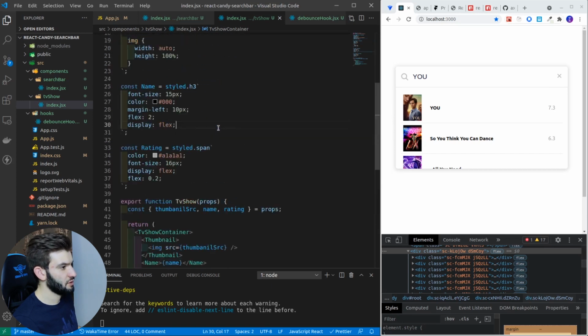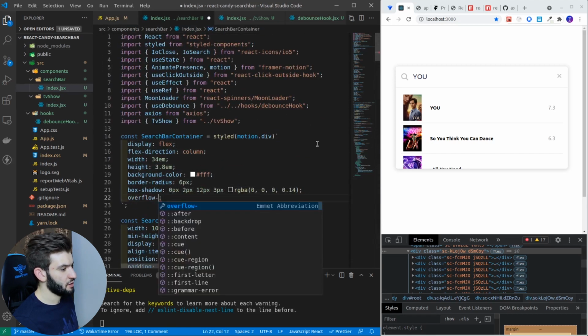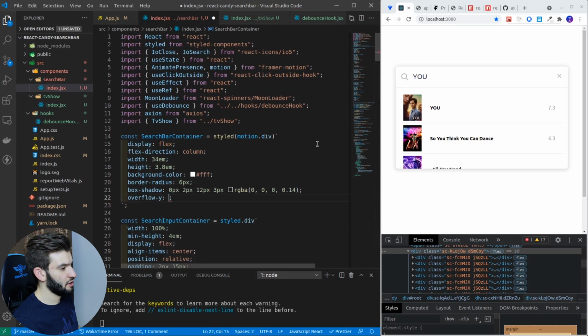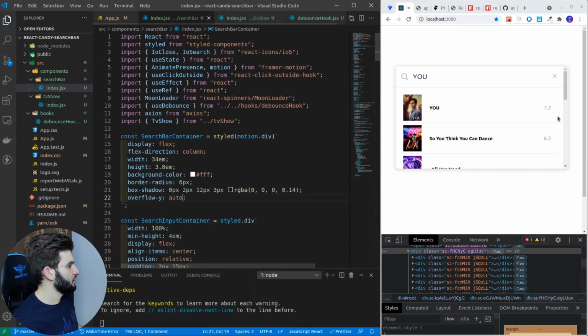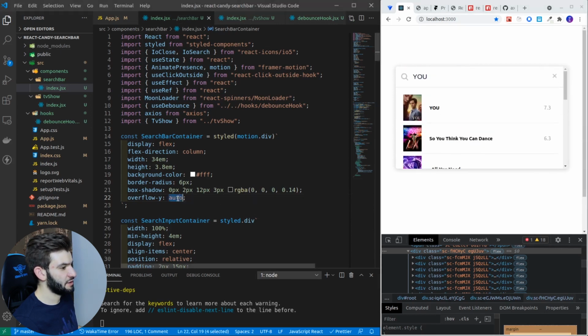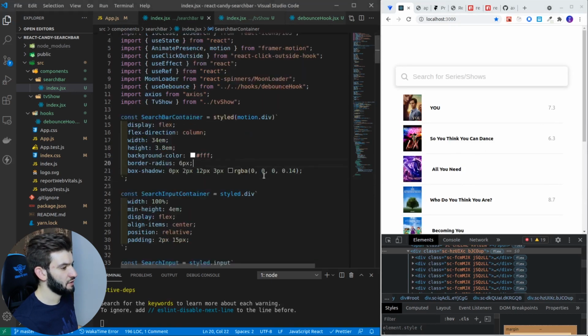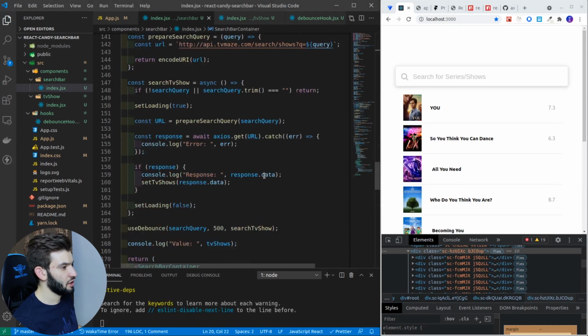So let me try to go and do this, raise that. So maybe instead of overflow hidden, overflow Y auto, then we can have a scrollable bar here going on, which yeah, we could have a different container that has this. Okay, so maybe we can just get rid of this. Alright, want to close. Of course, this still happens because we've got this overflow kind of issue going on.